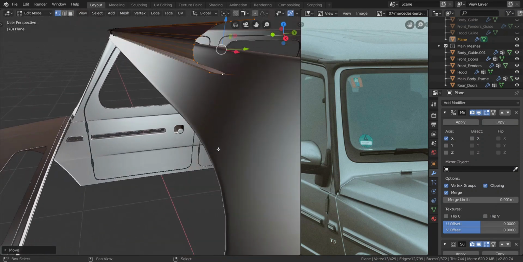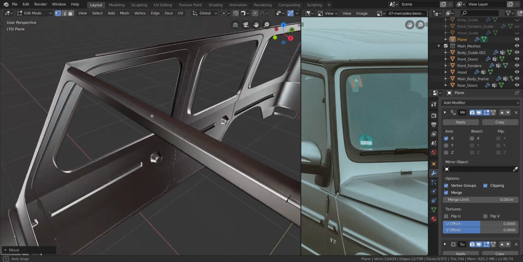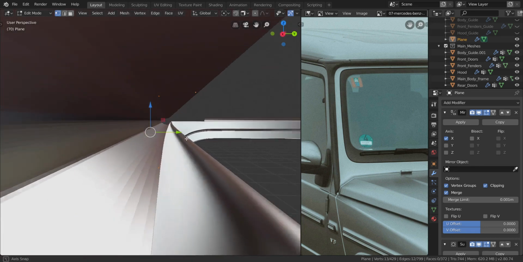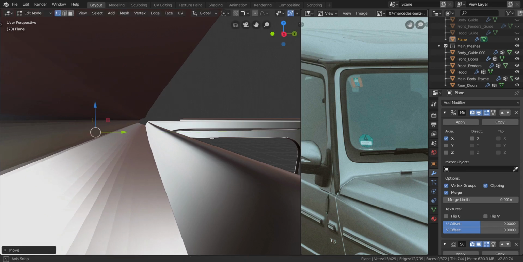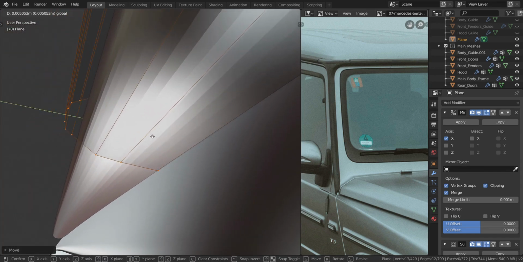So I'm going to get into solid, and just as we were doing with the others, we're going to make sure it doesn't go into the body. So let's just take this one. Let's make sure that one doesn't stick through either, which it does at the moment. So I'm just going to pull it out and take a look. So I'm going to pull it out until it gets here.